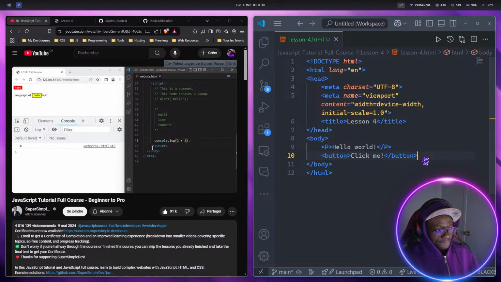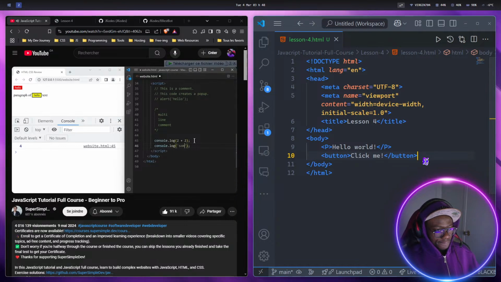And console.log works for any code that we learned so far. For example, we can use strings. So let's create a new line and type console.log, open bracket, close bracket, semicolon, and then between the brackets, let's type some strings.